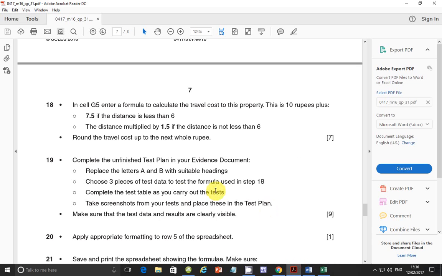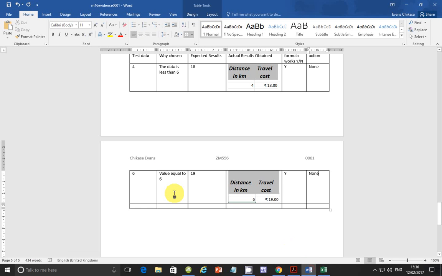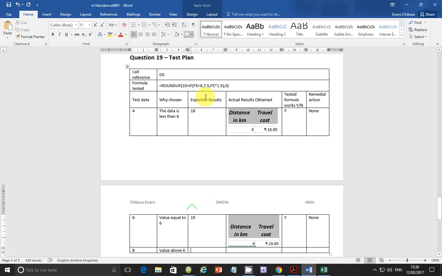Next, the last one now, a value that is above 6. So let's come back here. We pick a value that is above 6. Let's pick a value such as 8. Okay, and let's say value above 6, and let's pick up the expected result. So go ahead and now the other thing that guys should note is that you need to pick up values at least that will give you a good dry running of the program.